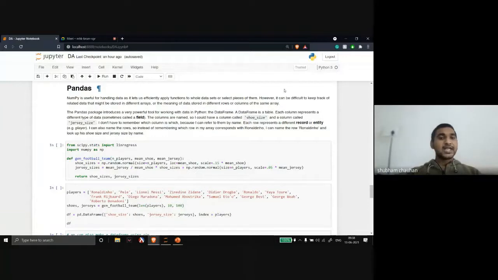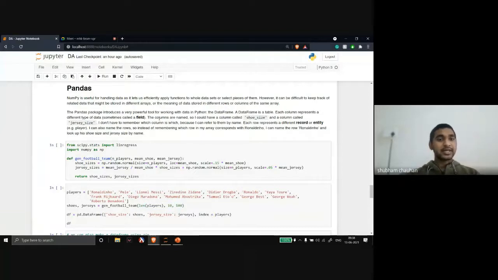However, it is difficult to keep track of related data that might be stored in different arrays. A NumPy array is also a type of array, so the data type of the entire array is the same. That's where pandas comes in. Pandas provides a very useful data frame.